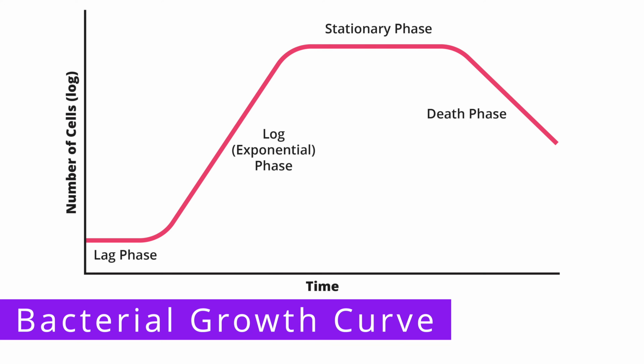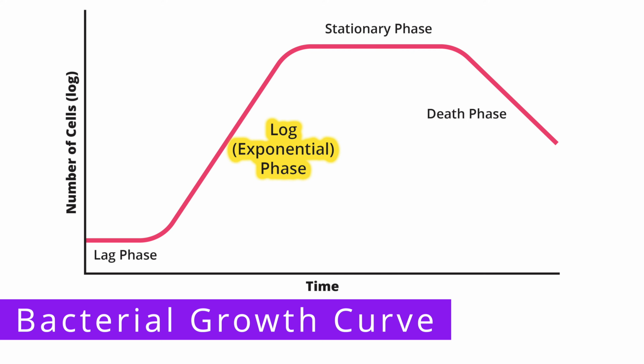The first phase of the growth curve is the lag phase. During this phase, cells are gearing up for the next phase of growth. They are metabolically active and synthesizing proteins during this time, but the number of new cells present does not change during this phase. During the log phase, cells are actively dividing by binary fission, and there is an exponential increase in the number of cells.